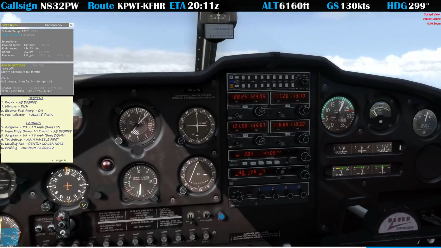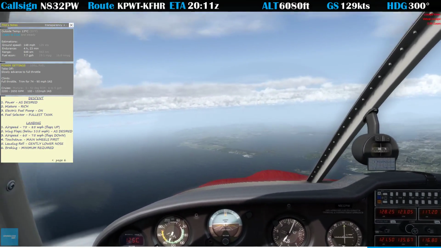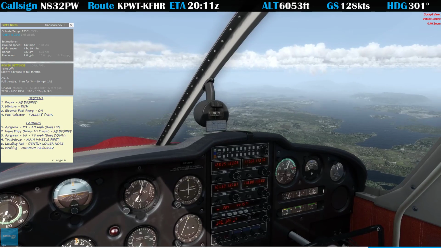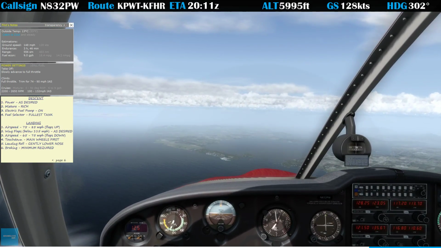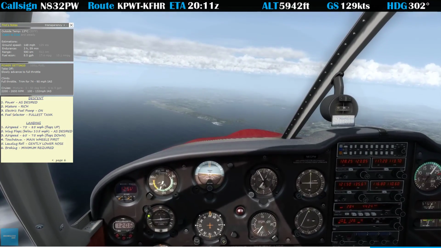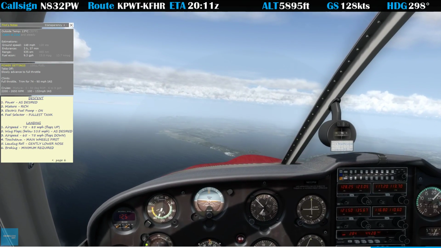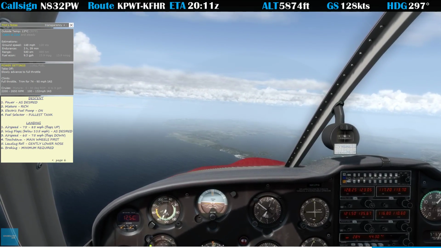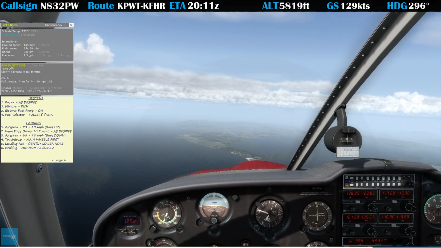Fuel tank. Yep, left is the fullest. Was not long enough of a flight to mess with it too much. Yeah, we're 10 miles out. Friday Harbor traffic. Cherokee 832 Papa Whiskey, 10 miles to the southeast, straight in runway 34 full stop.